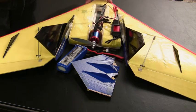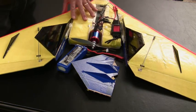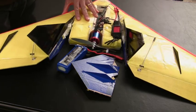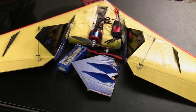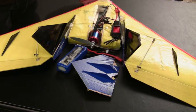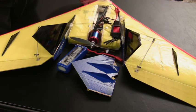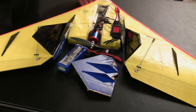I don't think I'm going to rebuild this plane just because it would probably add too much weight to it to go ahead and reweave everything and glue it all back together, and I'd probably have to put a spar in it to make it stronger. So I'm thinking I'm just going to go ahead and, like I said, start a new project and use this equipment on something else.